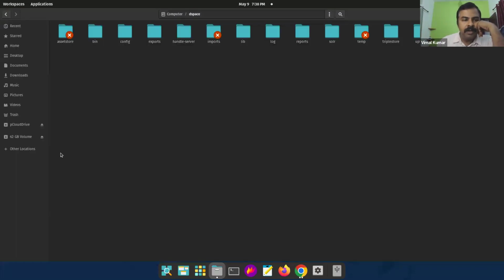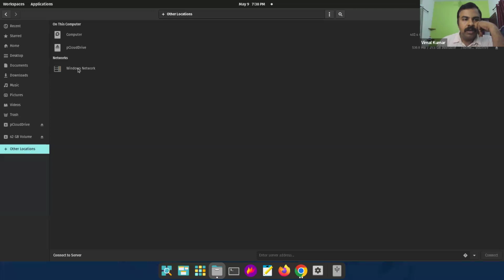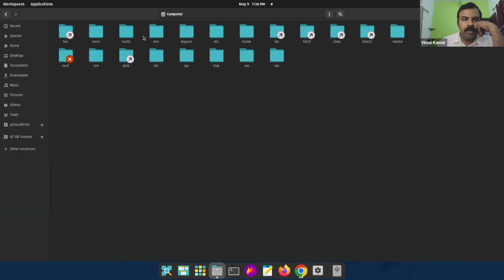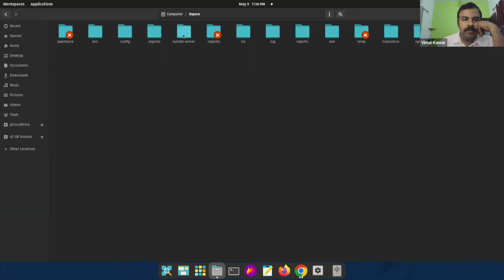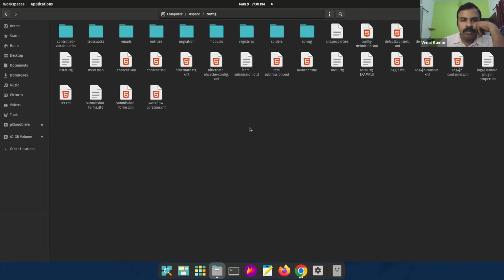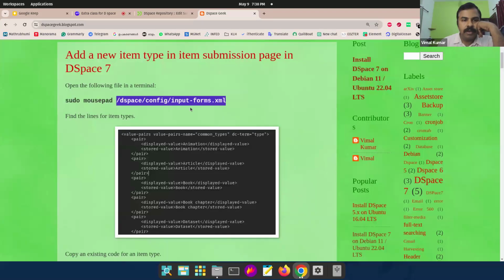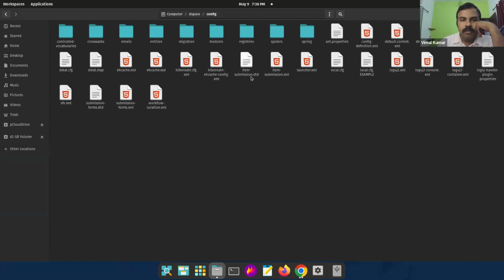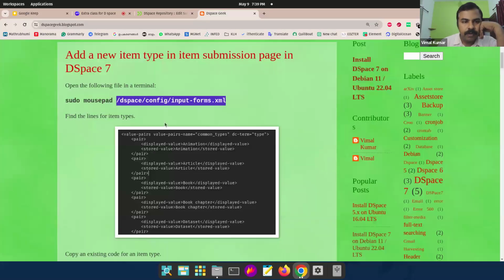That is located at file browser, computer, DSpace, config, input-forms. This one, input. DSpace config input forms.xml.